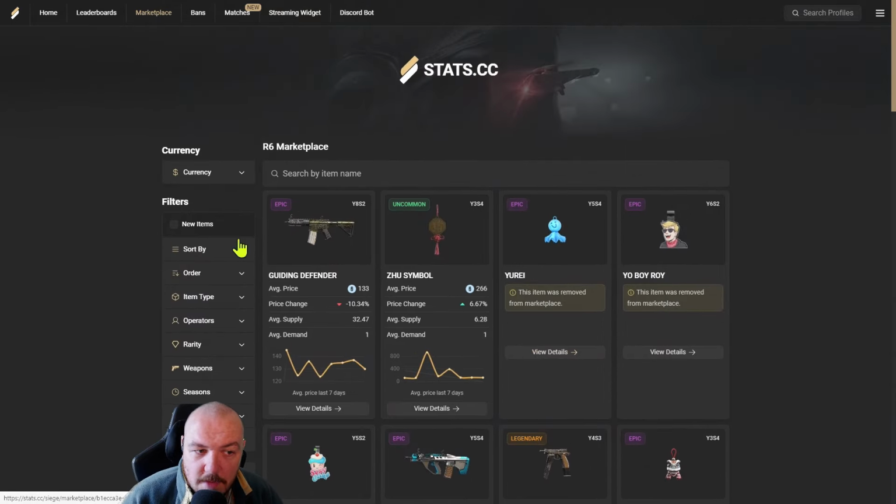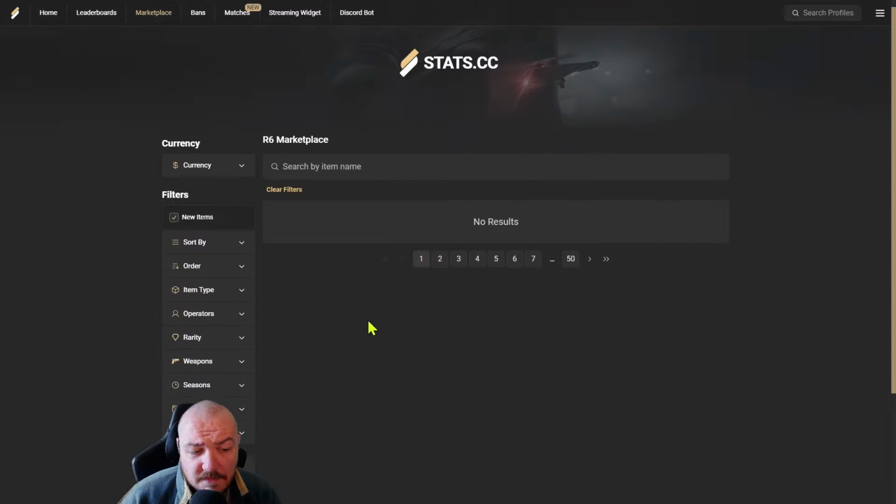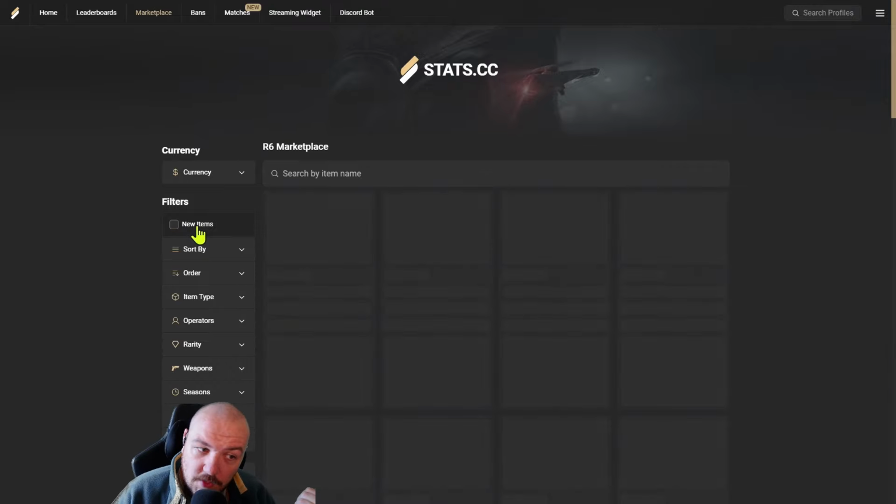You can keep an eye on this as well by going to new items. If you just tick new items, I don't know the exact filter for when the new items thing cuts off. I reckon it's probably a week, maybe 2. So anything that was added within a week or 2 weeks or whatever the parameter is will be shown here, so you can keep up to date with it like that. You can't do that on the marketplace.